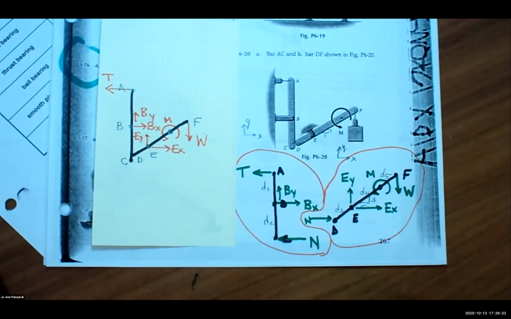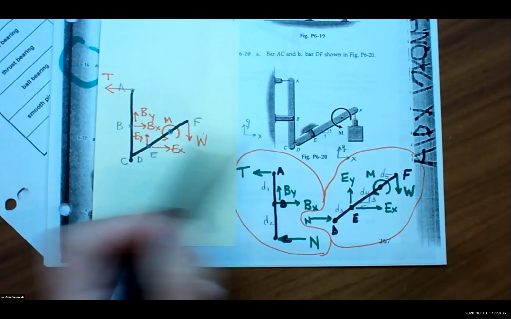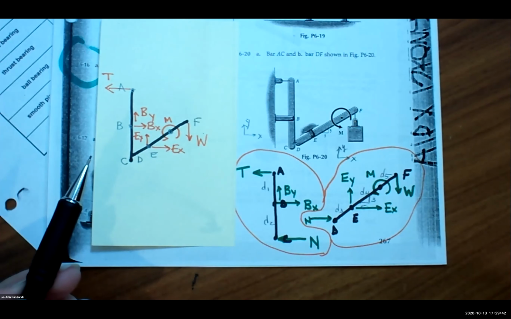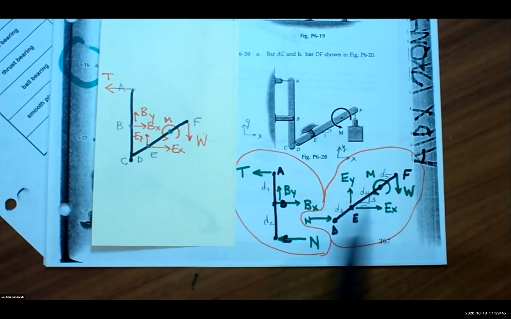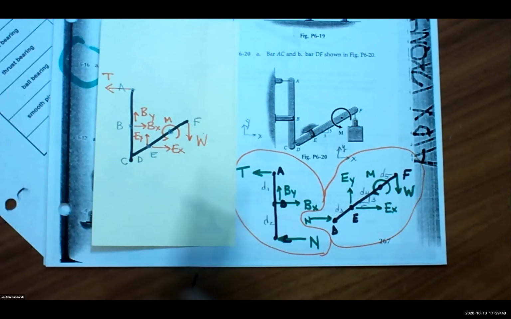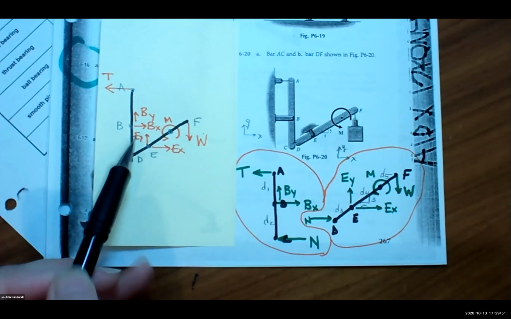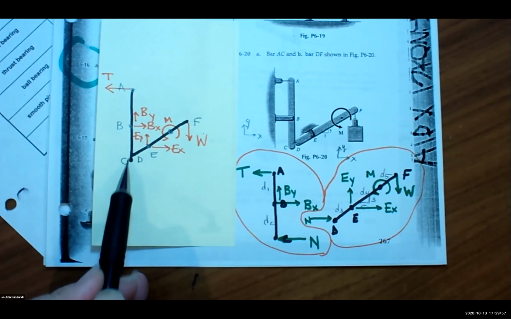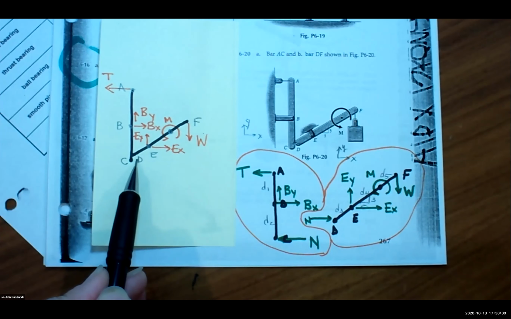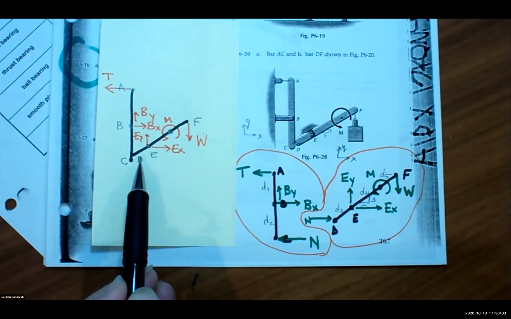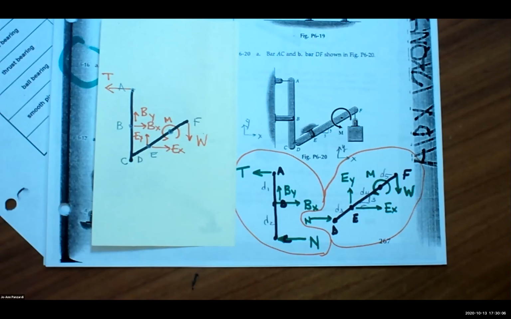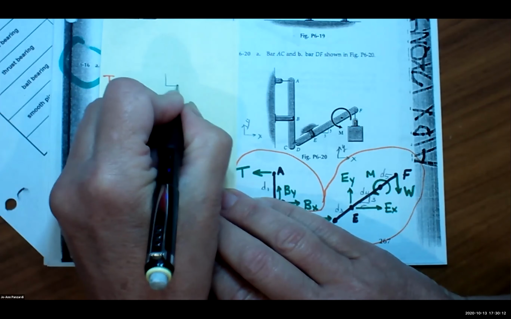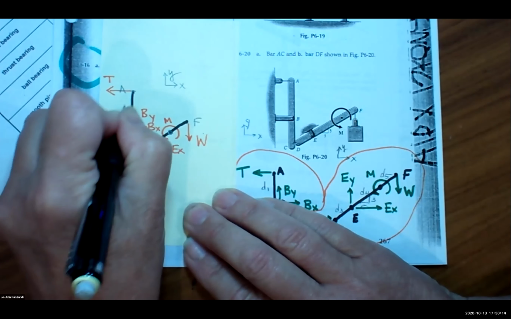Great. Now, you could see how these free body diagrams could get kind of complicated. It's better to draw them big. All the forces that were external to both these bars are also external to the bars together, with the exception of the normal. Because once bars ABC and DEF are still touching, that normal force is internal to the system, and you don't draw it in the free body diagram. Okay, what's missing from this free body diagram? I forgot to draw the axes, and I forgot to put all the distances.